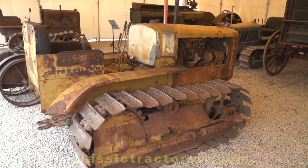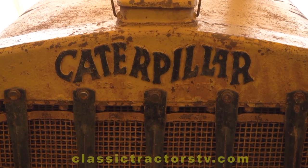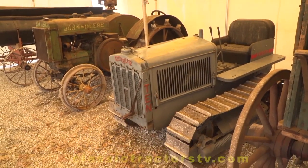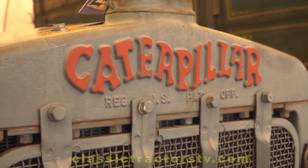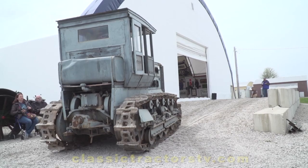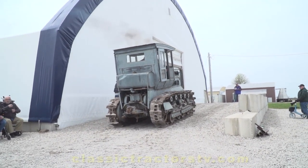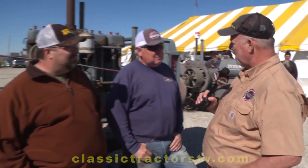What's the attraction of pre-1930 equipment — some of it still in working, original condition, nearly a hundred years old? I like the pre-30 stuff — that's an example of the tractors pre and post-merger, the first generation of Caterpillar equipment right after the merger. I'm a little different — I'm pre-April of '25, because that's when Best bought a controlling interest in Holt and formed the Caterpillar Tractor Company. I like the stuff pre-merger.